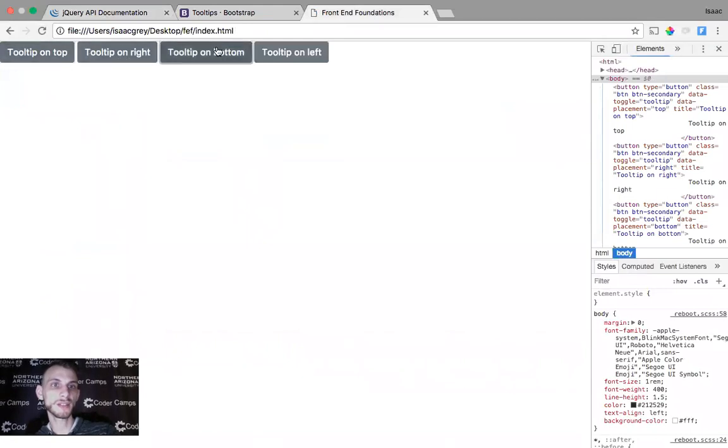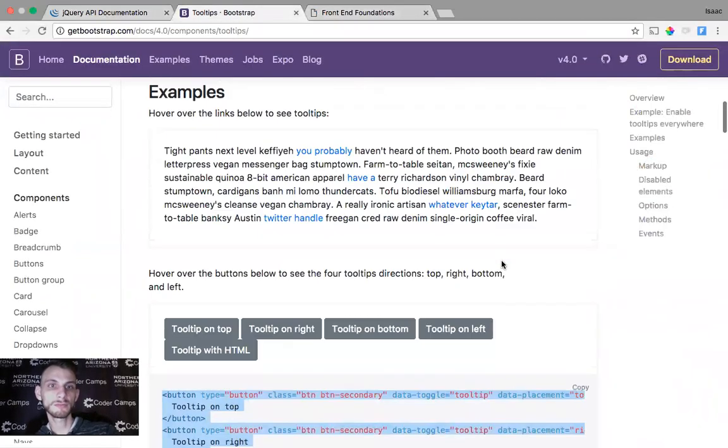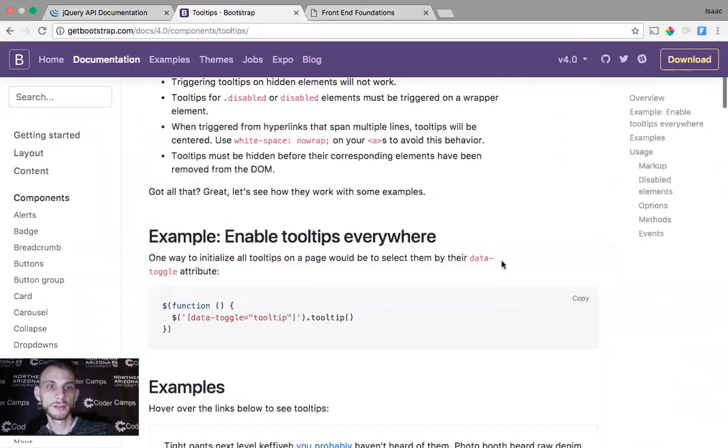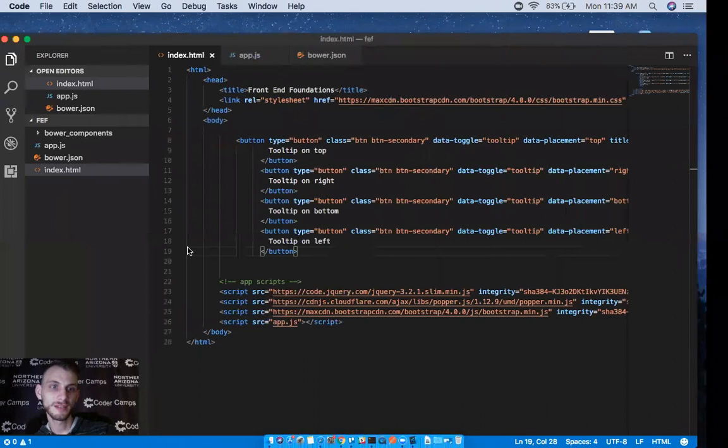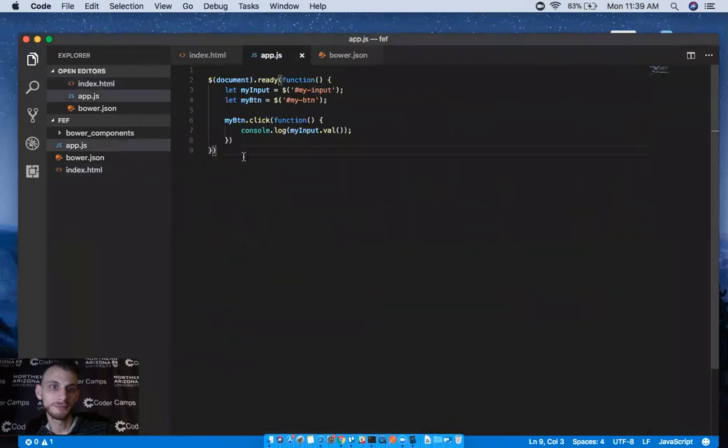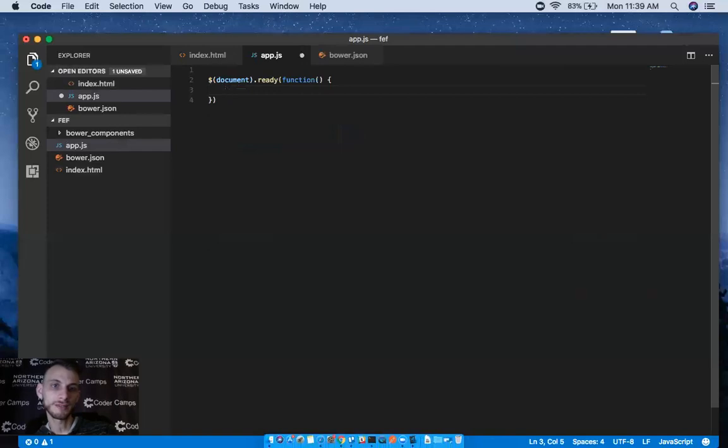Okay, and as you can see, looks like, oh yeah, looks like I have to initialize the tooltip by adding this functionality inside of my script, and that way it knows to run the tooltip style.